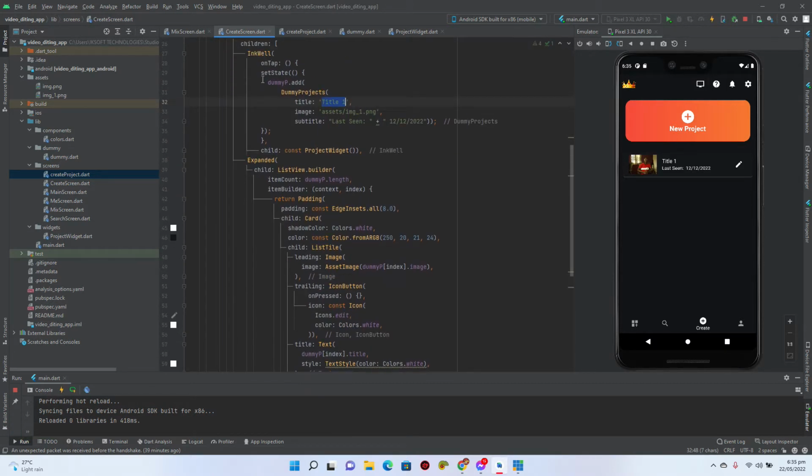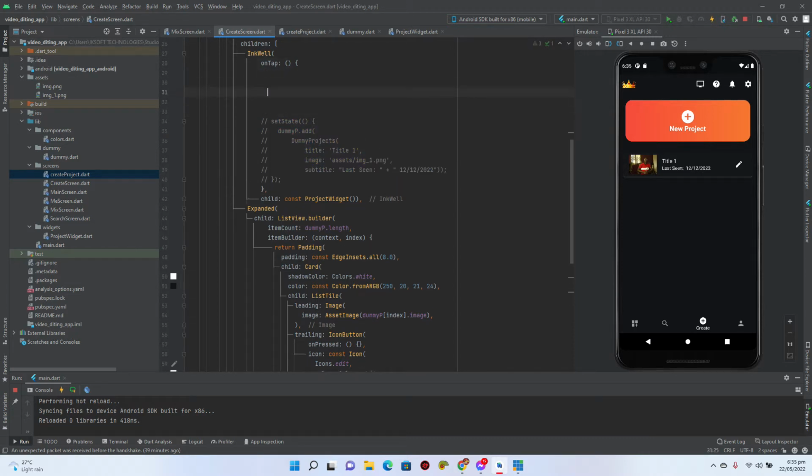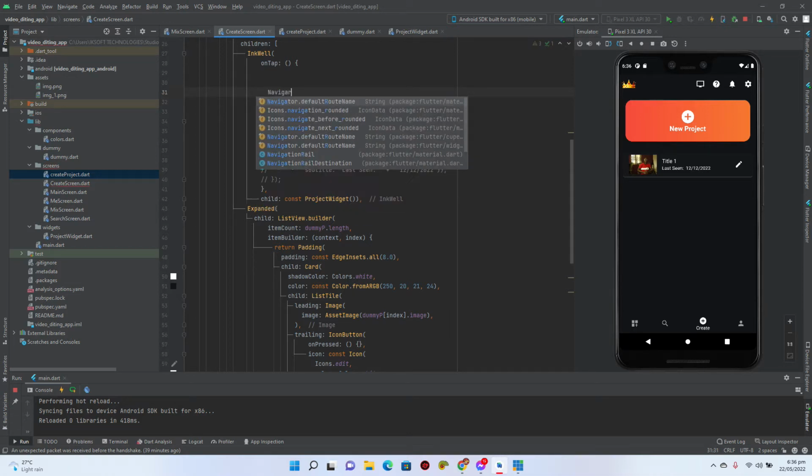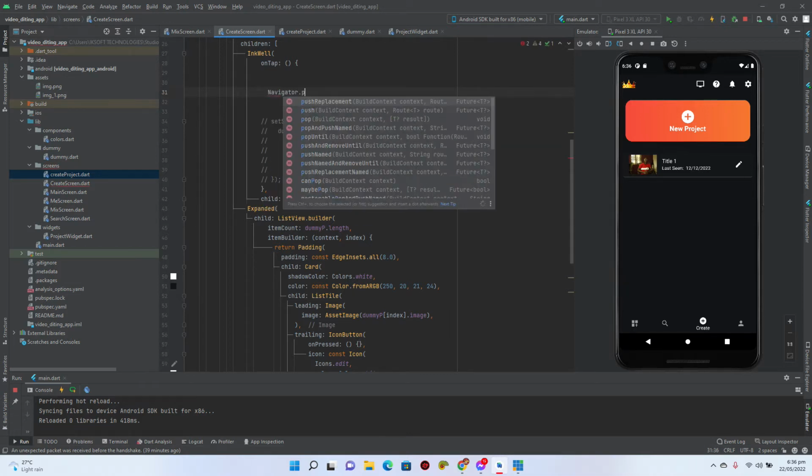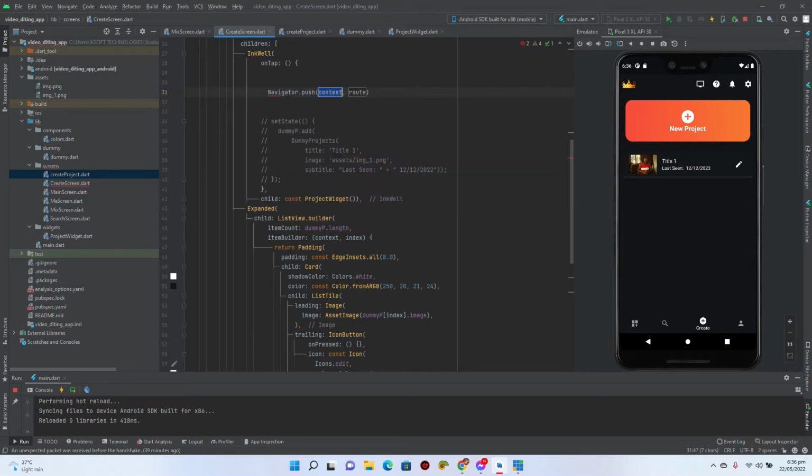Now on this tab, we just have to comment everything in here just like that, and we just have to open up a new screen. So we're just going to say Navigator.push, and the context is going to be a MaterialPageRoute. Perfect.